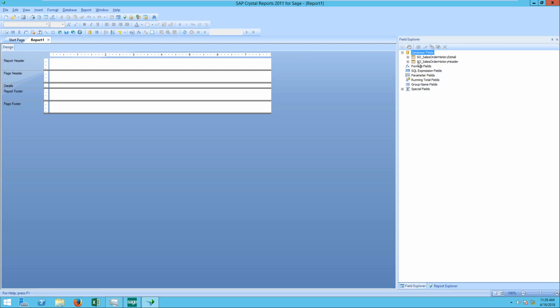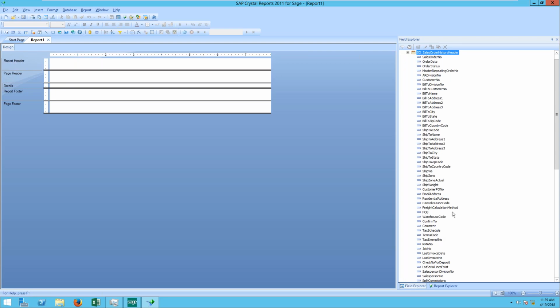And so I'm going to go ahead and drag some stuff in here just to play around. I'm going to drag in a sales order number and a sales order date. And then we'll grab, let's see, an AR number and division.